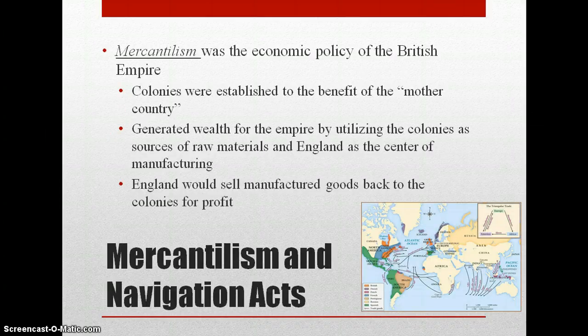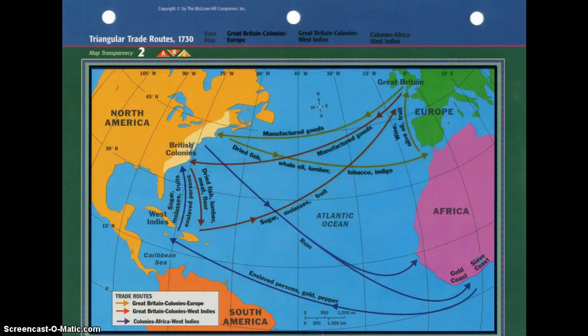Okay, as a review with mercantilism, again, it's the economic policy of the British Empire. Your colonies are basically just to benefit the mother country. This generates a lot of wealth for the British Empire by utilizing the colonies as a source for raw materials and also as a market for British goods.